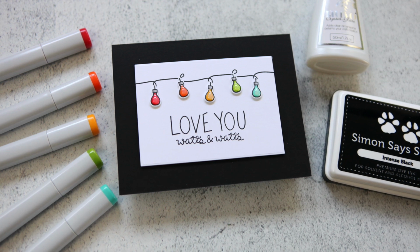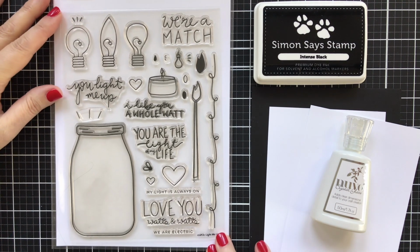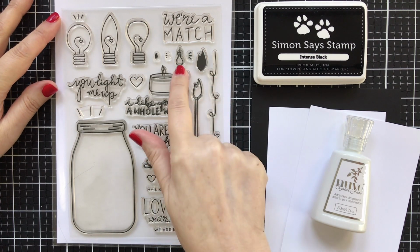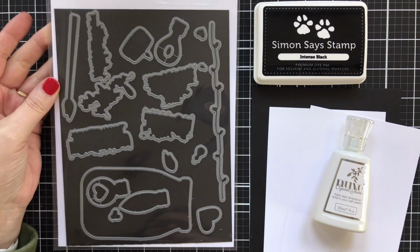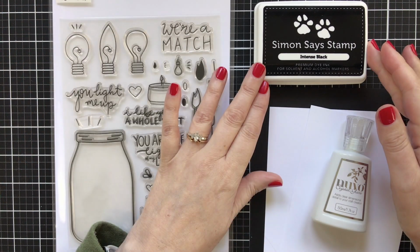The stamps I'm using today are from the Light Me Up stamp set. This is a big 6x8 set full of light and love images, but today I'm only going to use the light strand and a light bulb. I think it's really fun when you have all of these images to explore the simplest cards you can make. So that's what I'm doing today.